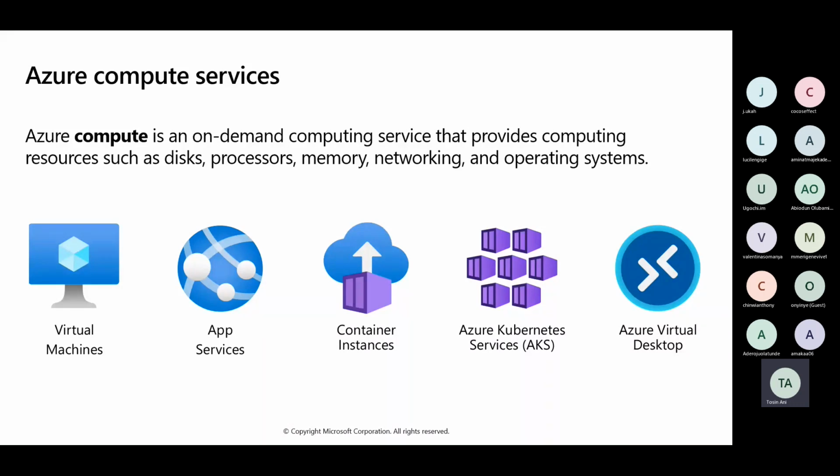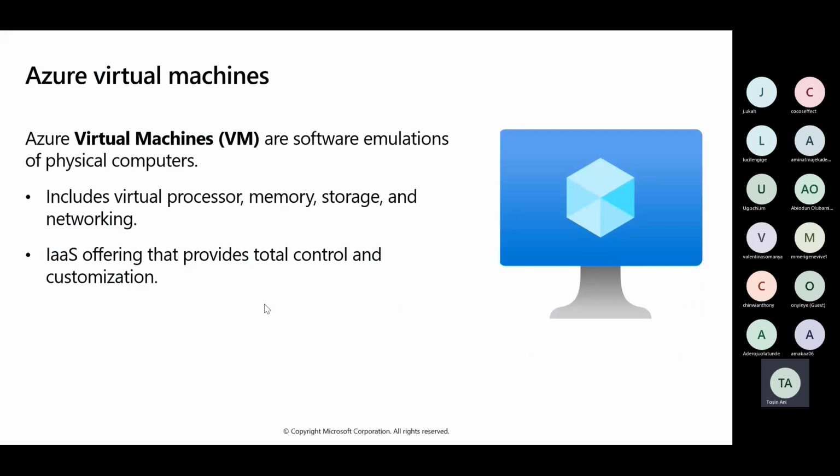Okay, so we equally have app service as well. For app service, we can use it to create app services within our environment. The same thing, we have container instance, Kubernetes, and the Azure Virtual Desktop. Each of these, we are going to take a deep dive to understanding. So I'll go ahead to start with the VM, which is the Azure Virtual Machine.